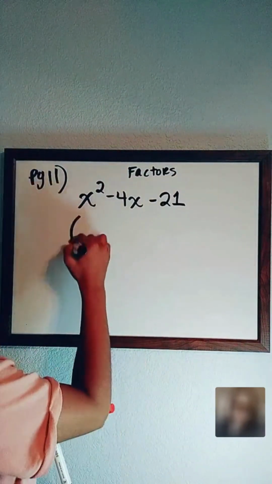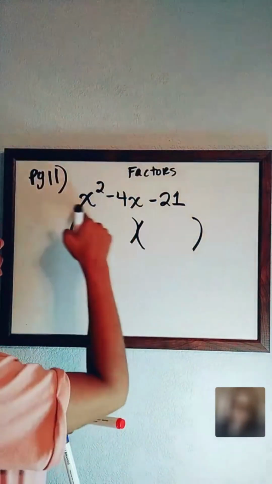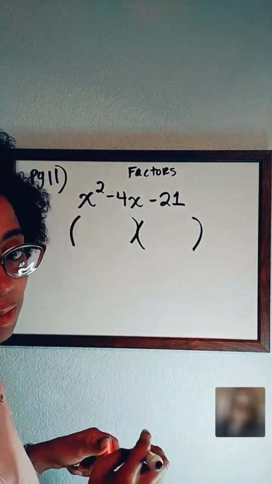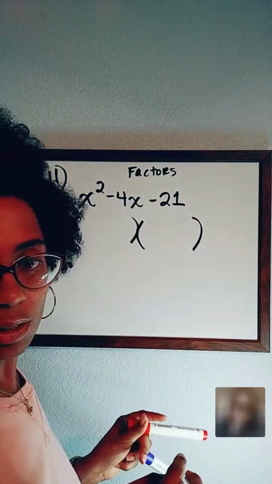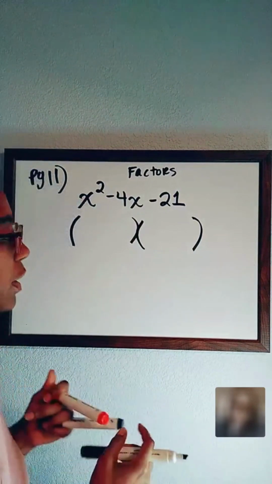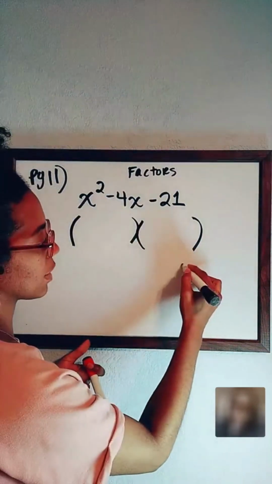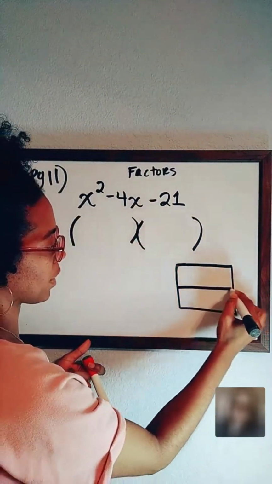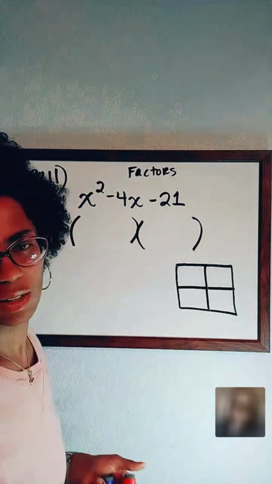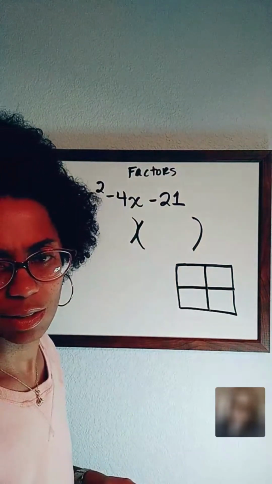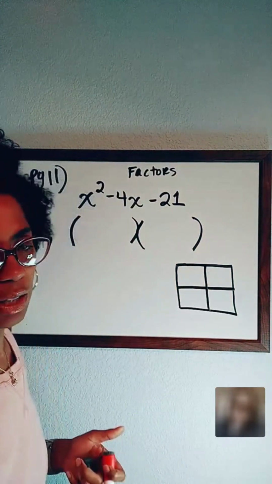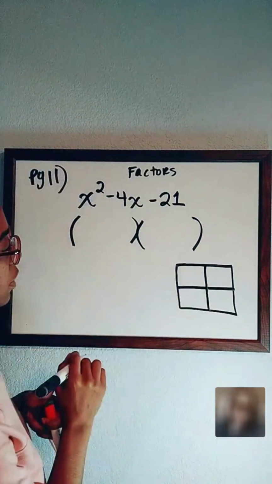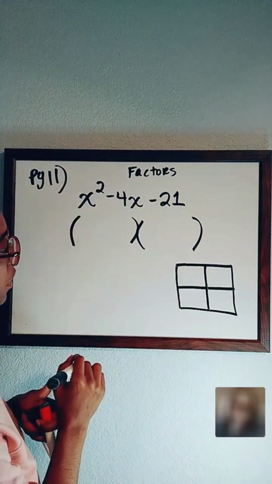So remember, we're looking for two pieces of information. I think this is easy when the first number is equal to 1. The box method, Lee, you want me to do the box method? I'm glad you're here too, Rick. All right, so I'm going to put the box in the corner, okay? Do I remember how to do the box method?